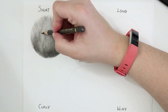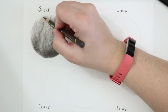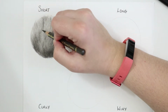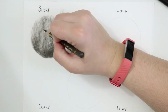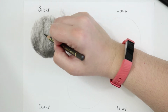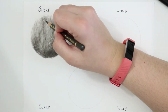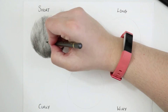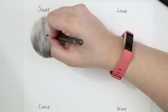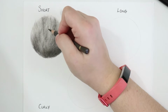And then just working back through and just adding in any darker areas, so just going back over with another layer and darkening anything up. So as I said, if you're working with a different coloured fur, all you would do is just slowly build to your darker colours. But this is more about the technique of applying the fur to your drawing rather than just working through the colours.